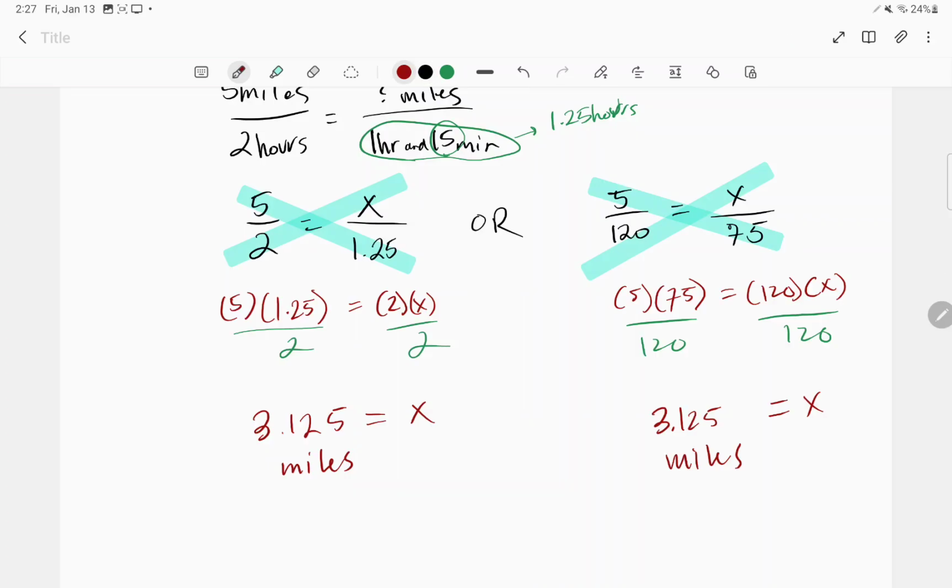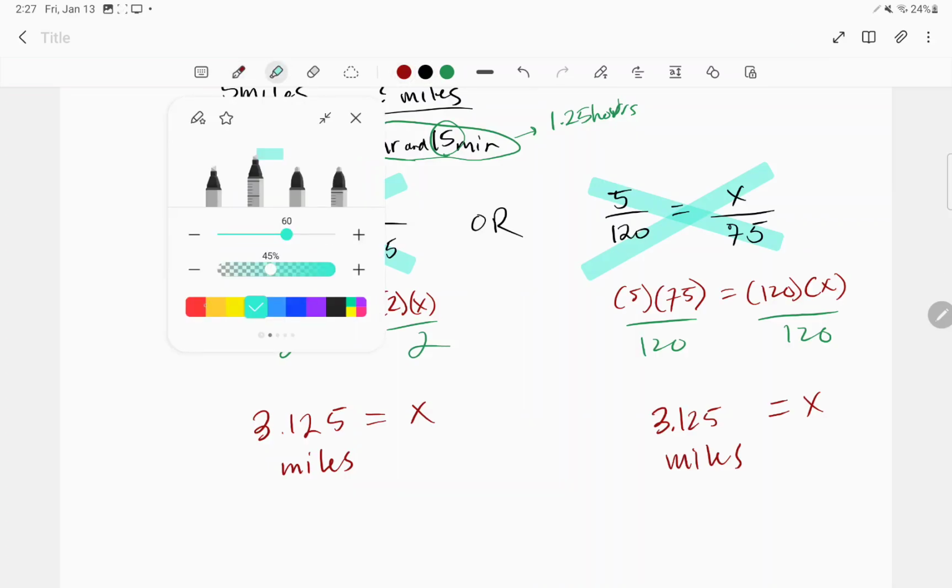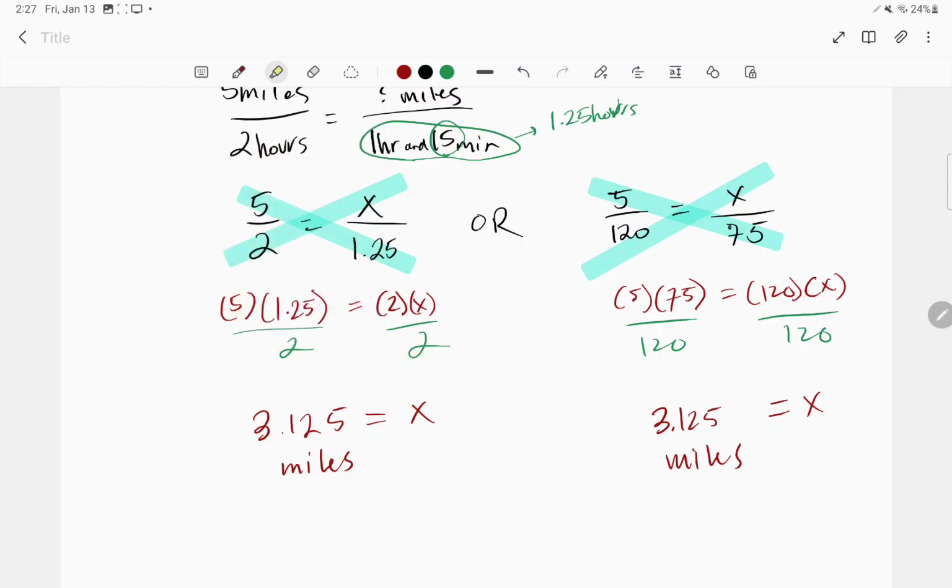All right, so let's go ahead and kind of walk through what's going on here. So the first thing is I cross multiply and you get 5 times 1.25 is equal to 2 times x. Cross multiplying, and then you want to get the x by itself. So you would ask the opposite question. You would divide the other side by 2. That's where that came from, and divide both sides by 2. So your x is by itself. And you end up with 3.125, and make sure you label it. So this should be your final answer right there.